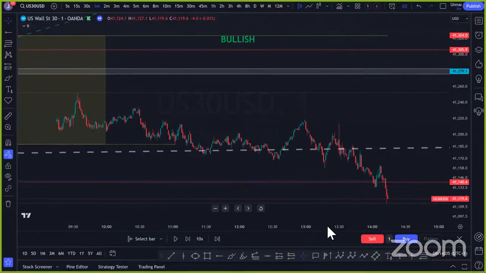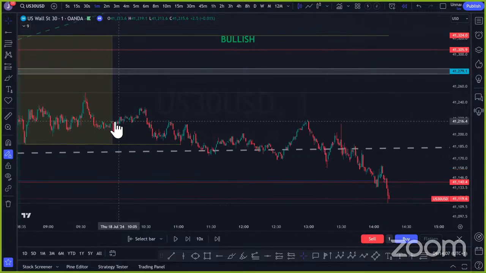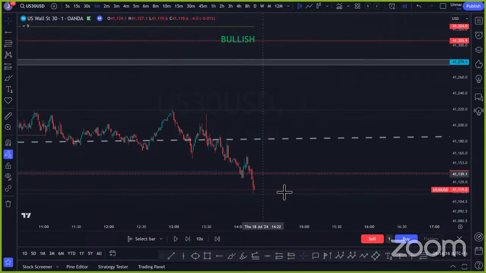What I would actually like to see is, let's look at the time. This is our London session going all the way here. Look, this is coming into what? What session is this coming into, guys? Look at the time down at the bottom. What session is this coming into? Know your sessions. New York. New York, that's right.